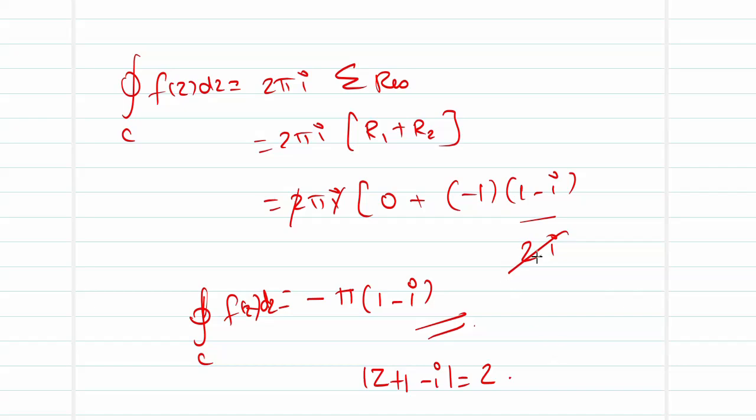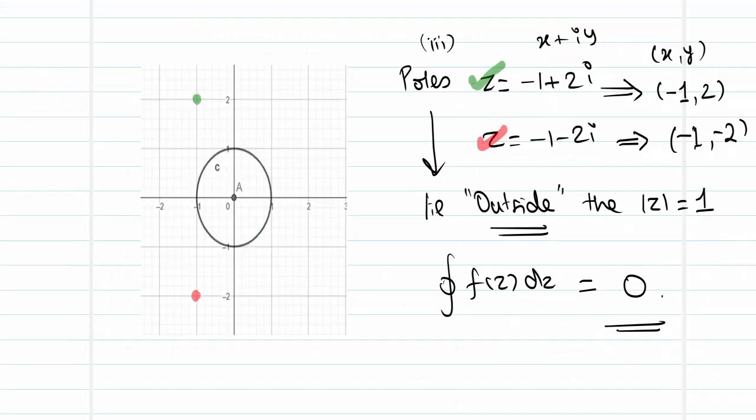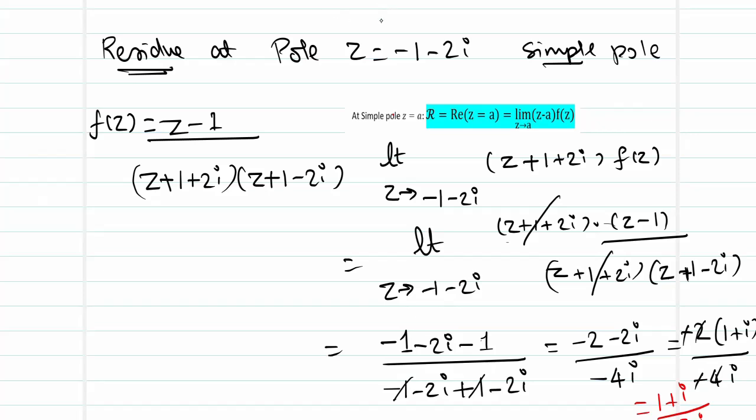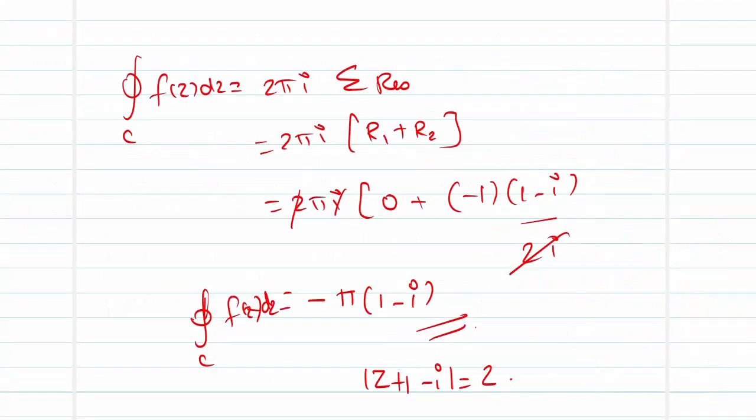So do it stage by stage. For each of the stages, the boundary is going to be different, and hence the positioning of the poles is also different. Just estimate the value of the residue for the pole that lies inside, and for the poles that lie outside, the residue will automatically become 0. So add up the residues and multiply by 2 pi i to get the final value of your integral. Thank you.